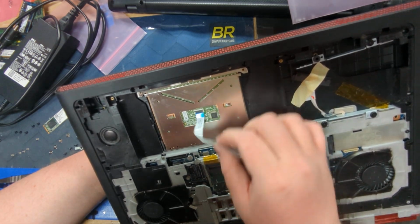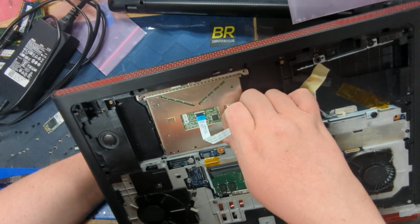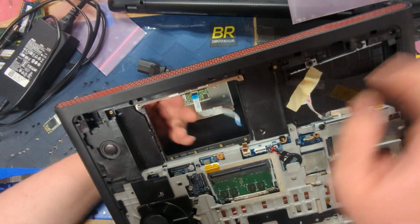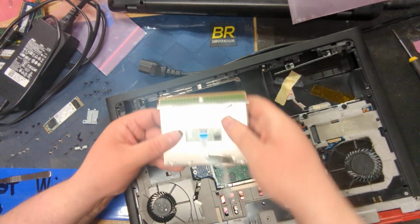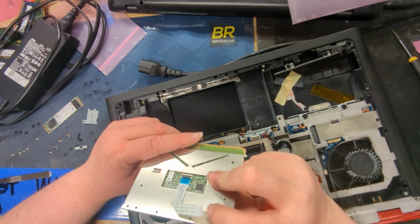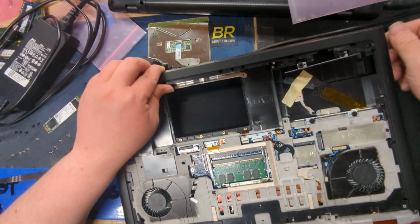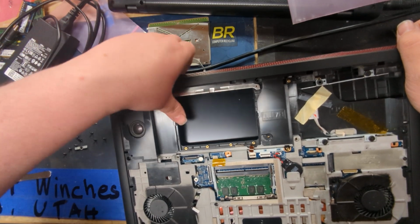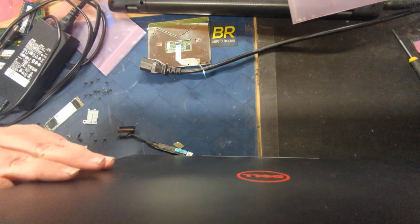Why does this feel like it's still... There's something keeping it from popping. Oh, there you go. That was not very elegant, but there you go, trackpad. There was a piece of that kind of anti-static tape, I don't know exactly what that's called. And then that popped out. Okay, cool. So let's check, make sure there's no issues.